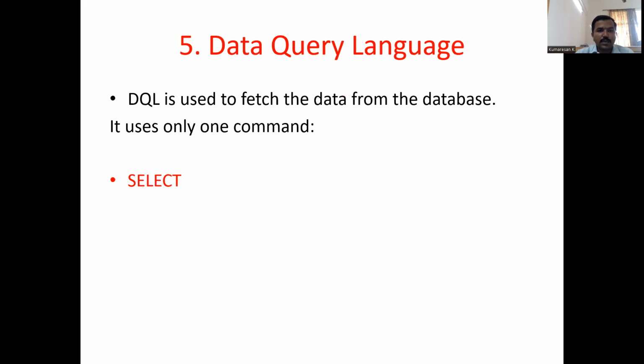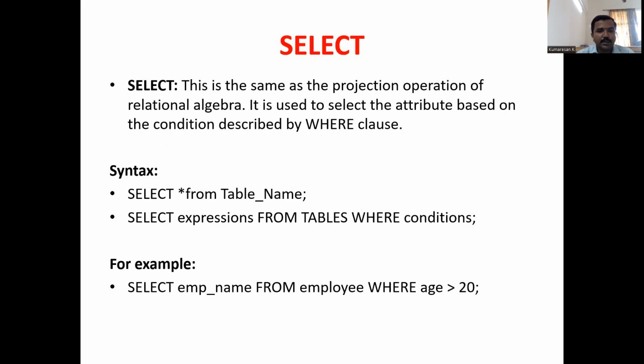And the last one is data query language. It is used to fetch the data from the database. It uses only one command, that is select. And the command is the same as the projection operation of relational algebra. It is used to select the attributes based on the condition described by the where clause.